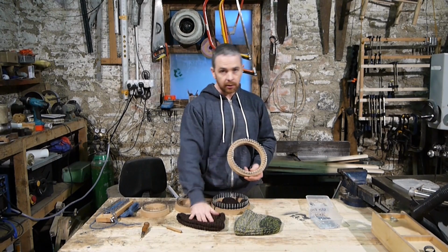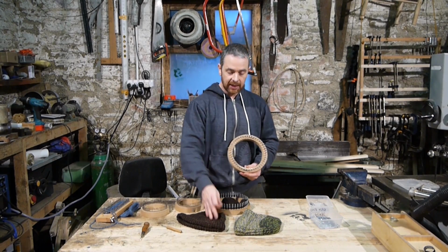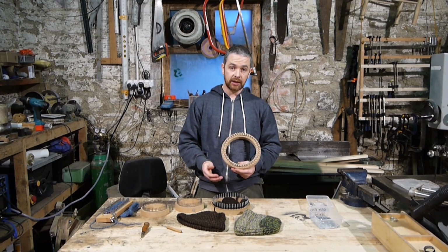They're lovely hats. I love woolen hats. They're a fantastic thing to have when you're out and about, and you can make them to your own specifications.